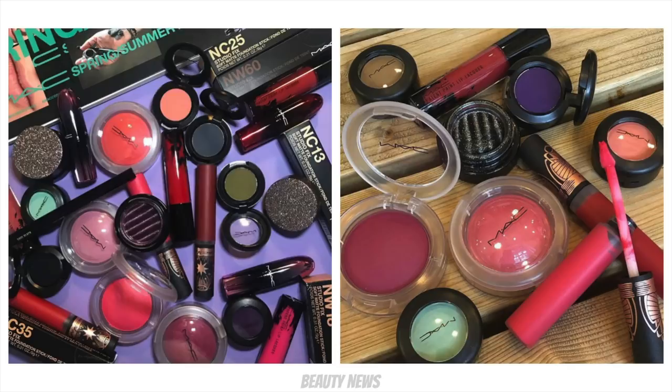We've also seen these strange blushes. These actually look like some of their normal baked blushes, just in clear frosted packaging. So I'm not sure what collection that will be coming from, but it sounds like it might be a summer. No, summer is coming up for us. Maybe a winter collection? I don't know. You wouldn't pick that packaging for a winter collection, but maybe. It's sort of frosty. The colours look very bright, though.